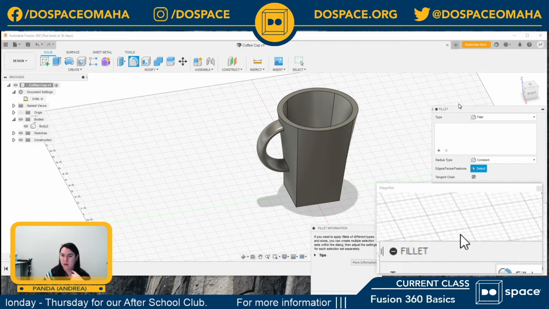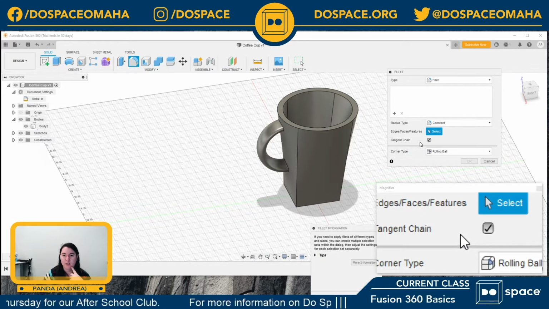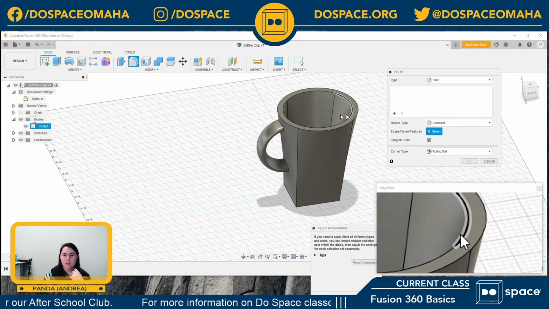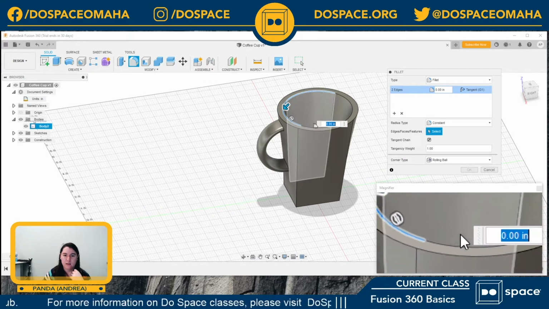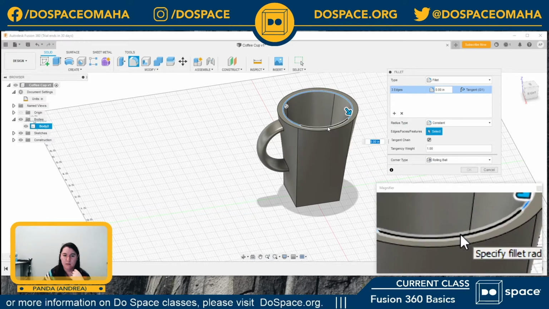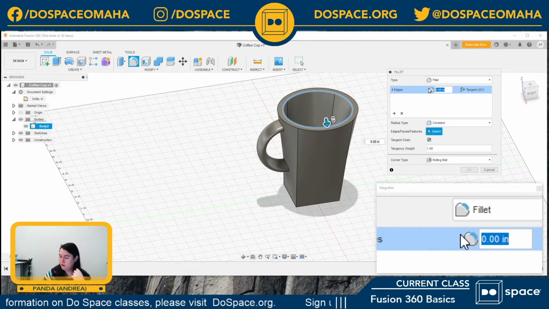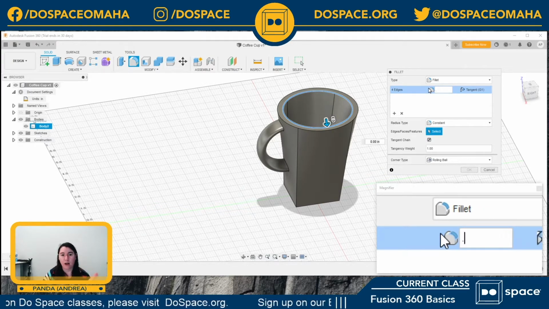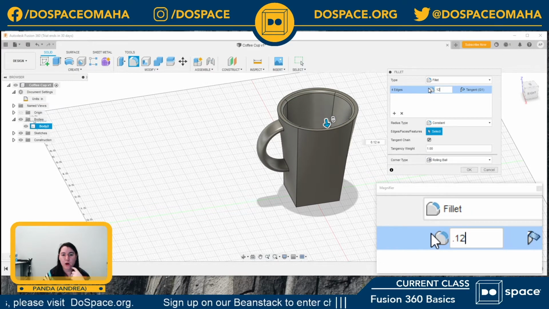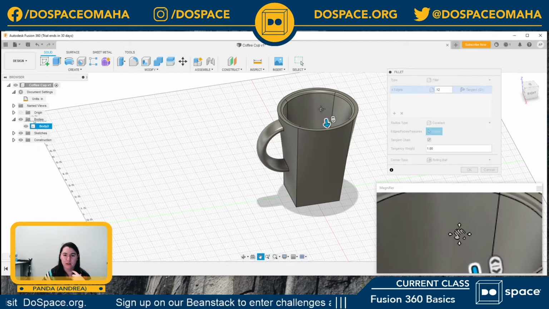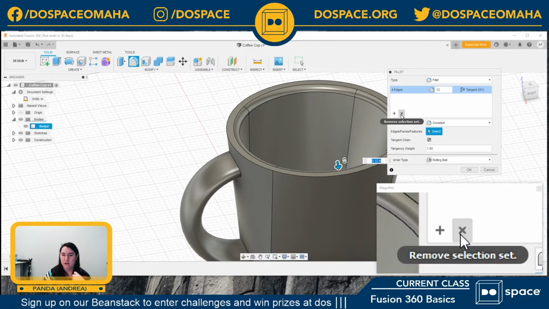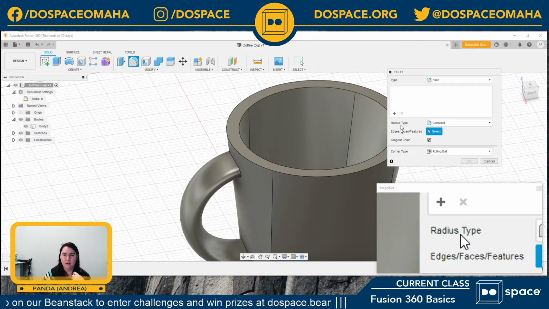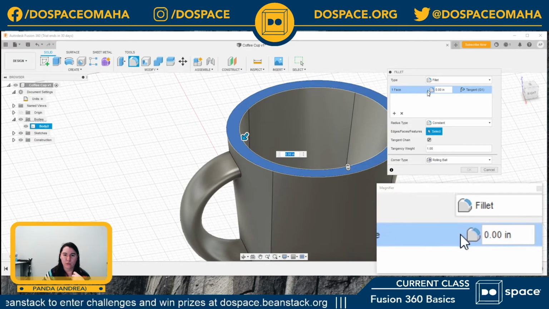And move those boxes out of the way. So I've got my fillet box to the right here, and it's going to want you to add different pieces to the box. So I can click on these lines here on the inside of my cup, and I can put in a dimension. Since I made my cup 1/4 of an inch thick, I'm going to just do a 0.12 to round that over. And you see that pretty little thing that we created, that nice rounded edge on the coffee cup? That's pretty cool.